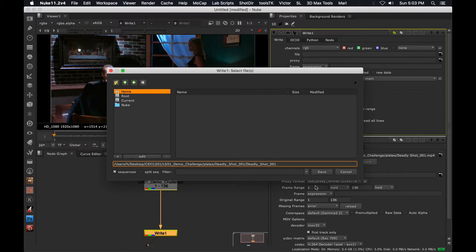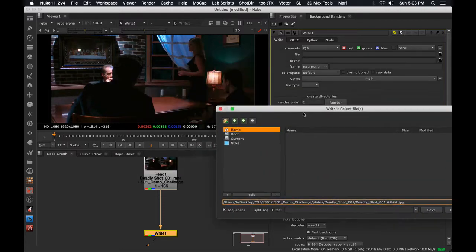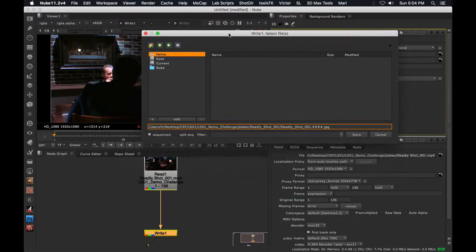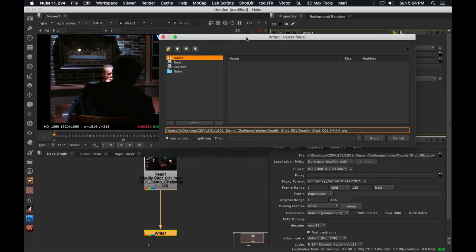All right, so now that we have that, we're going to put the hashes. We're going to use 4 hashes in here. So it starts with 0 and then the 3 elements or 3 decimal spaces extra that we need. And then we're going to create, for this one, I'm just going to do a JPEG sequence. We don't have any more data in there due to save space and upload times and stuff like that. But if you're working in production, this will be a DPX sequence, and it will be really high res, as well as it will have a lot of dynamic range within it. But we're going to use JPEG for this one. Let's go ahead and hit save.